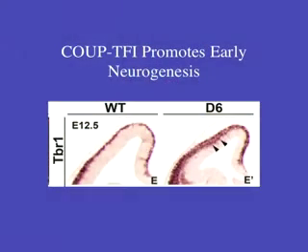The other side of the cell cycle of a cycling cell is a cell that has left the cell cycle, in this case, at this stage in the development of the brain, a neuron. So we asked to see whether or not there were more neurons being made in this overexpression mouse. And for that, we used a marker of early neurons called TBR1, which labels the early born neurons in the cortex. And when you overexpress COUP-TF1, you can see about a twofold increase in the number of neurons that are produced, consistent with the idea that decreased cell division, and then the cells choose, instead of dividing or dying, because we don't see increased cell death, they choose to become neurons and differentiate.